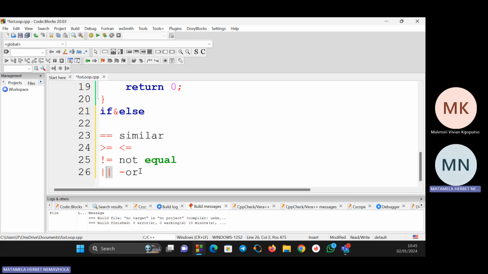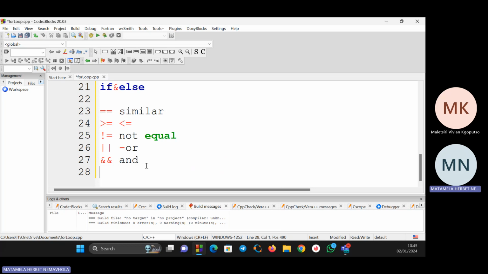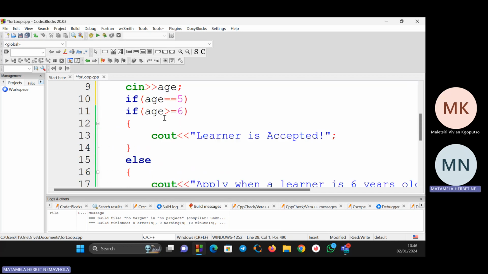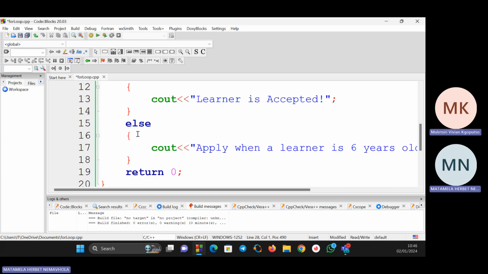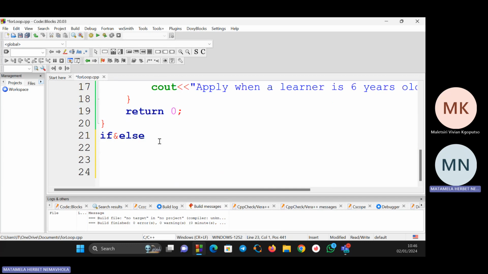This one means or, and we also have this one, which means and. I'm going to let you know about them, as we need to use them in if statements and also in while loops. So now I will delete these ones here and also the else.